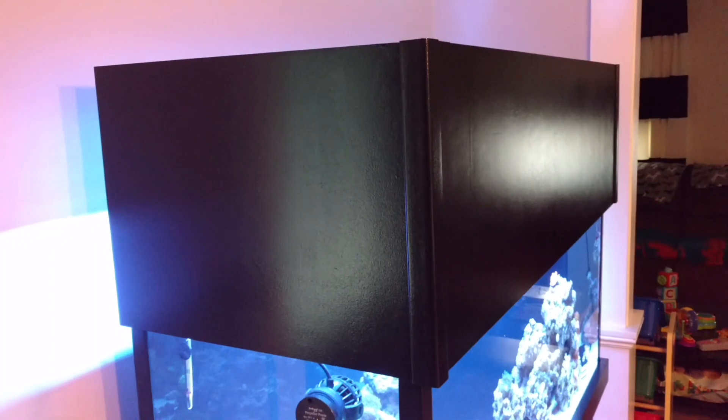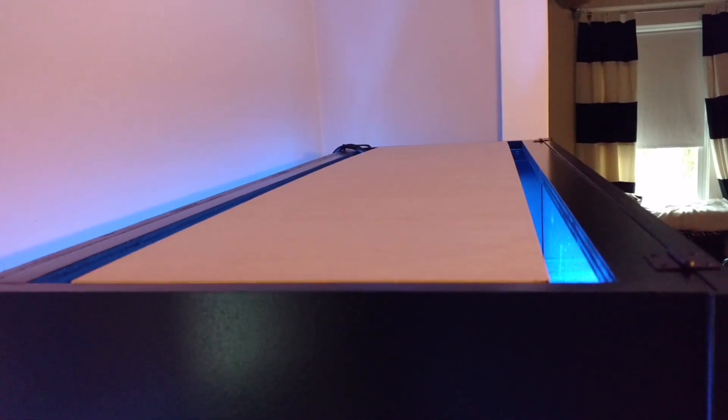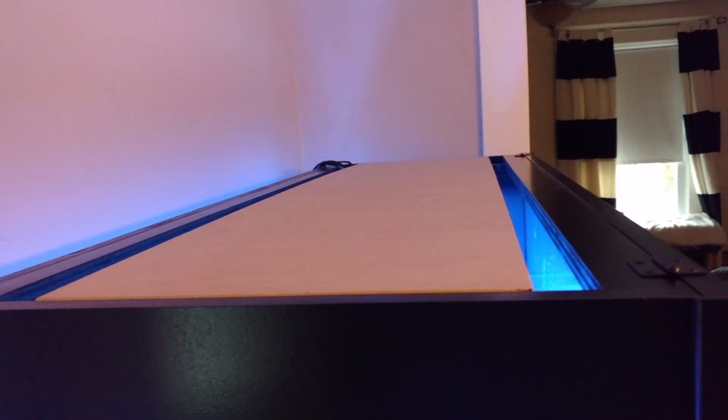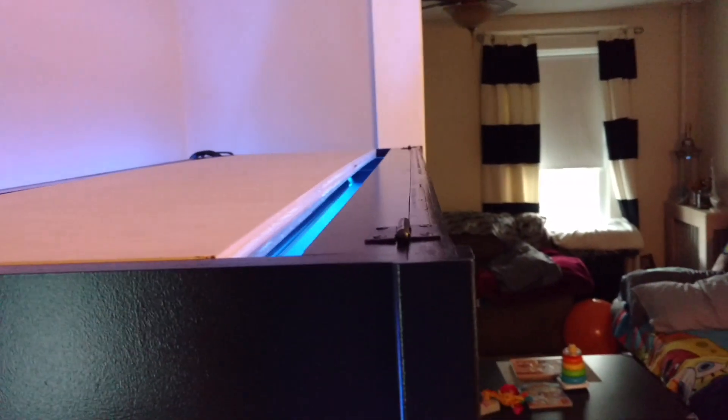A nice hot towel and you can wipe it down spotless. The top is not complete yet - this panel right here I have downstairs, giving it an extra day to dry because I also want to do a video on how I wire up the retro T5 fixture. Just two little hinges on the top - this is almost six feet in the air so nobody will see those hinges or the little wires in the back.